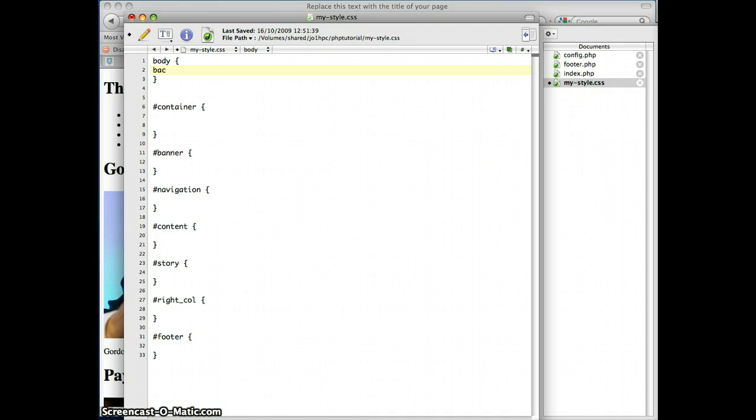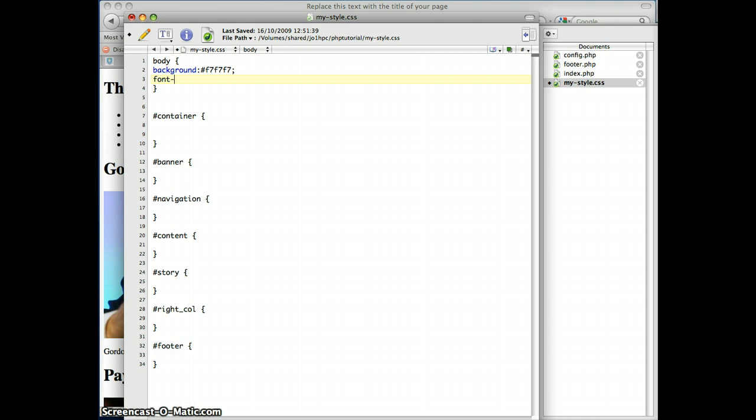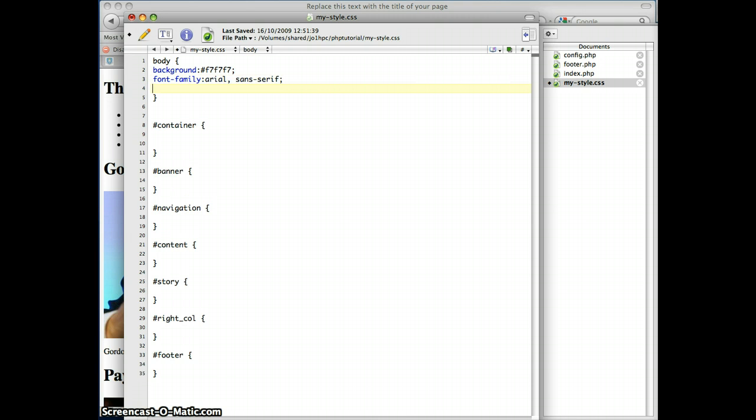So I can say background is, and I'm going to give that a colour of F7F7F7, which is a grey, and font family is Arial and Sans Serif. I can do font size. Do that at 95%, and we'll see what effect that has.